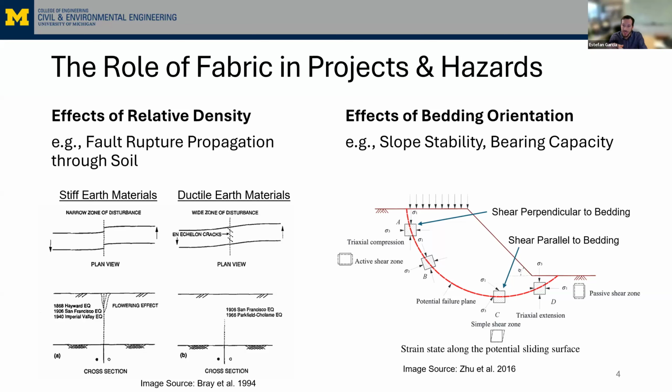Whereas, say, at the bottom of this failure surface, where we have more of a simple shear mode of deformation, shear tends to propagate along the bedding layer, or in other words, parallel to the elongated axes of these grains, and hence the soil tends to be a little bit weaker in that case. And this is still shear going through, in many cases, the exact same material with often the same relative density, yet they have distinctly different shear strengths based on how shear propagates relative to its bedding orientation.